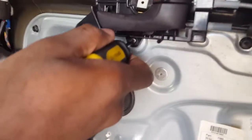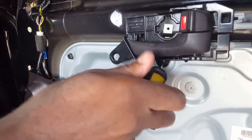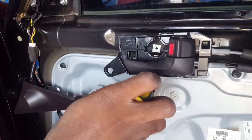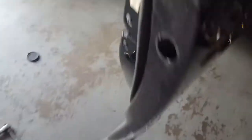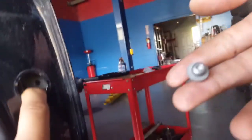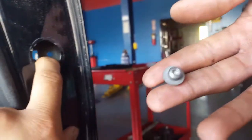To take off the broken handle, remove that Phillips screw in the bottom. Okay, so to put this one on, you gotta go inside here. Where's that little rubber piece? There's a rubber piece in here. You take it out, right? You pop it out, and there's a screw in there. It's a Phillips screw, no? Or no?